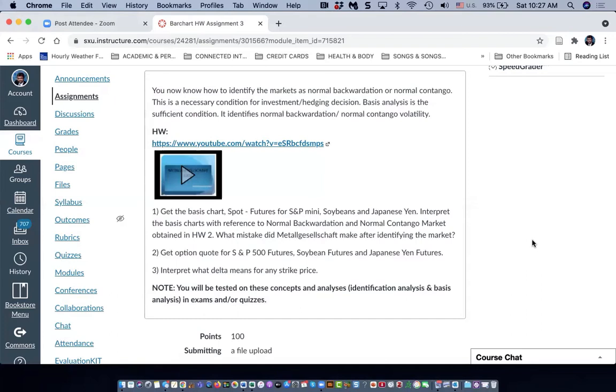So if you see the basis downward sloping, I'm sorry, upward sloping, then that would have put their recommendation right on total halt, right? Yes. Or they could have said, okay, I'm willing to take the risk. People do take the risk, right? After they know the risk, isn't it?